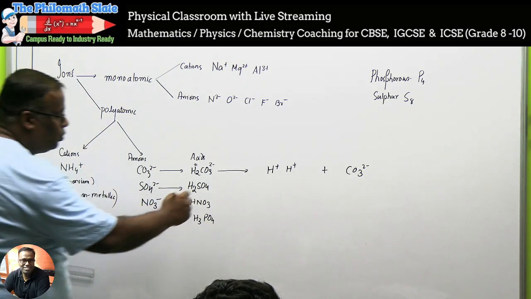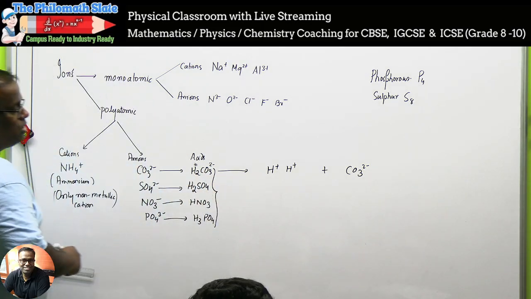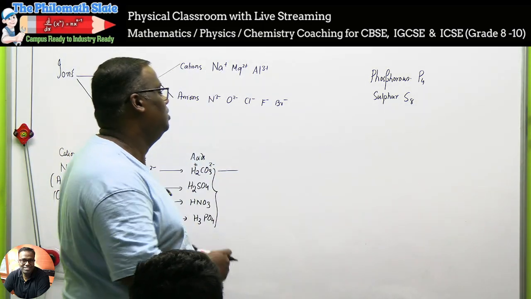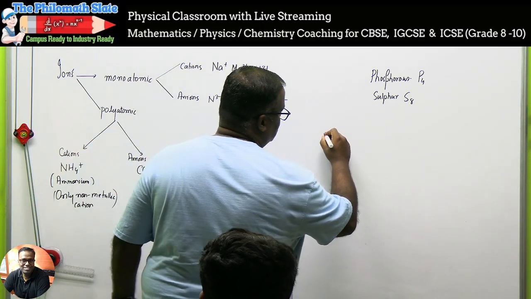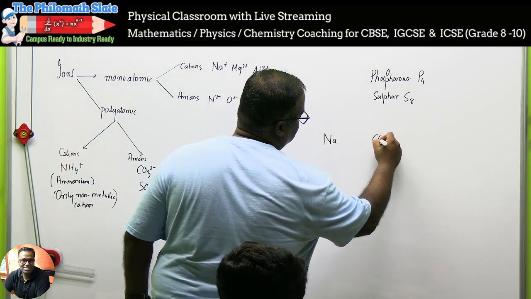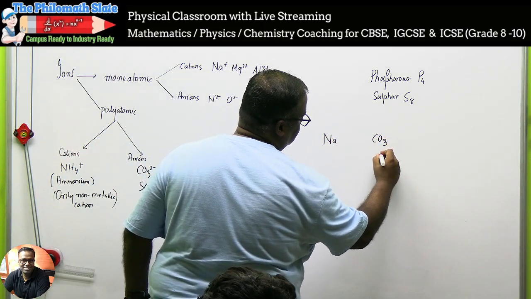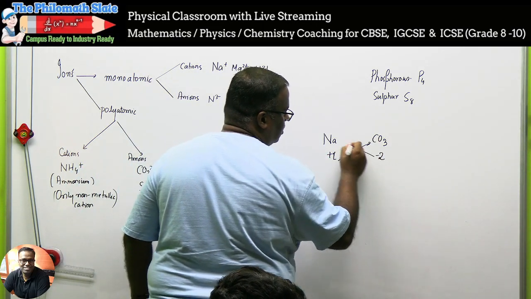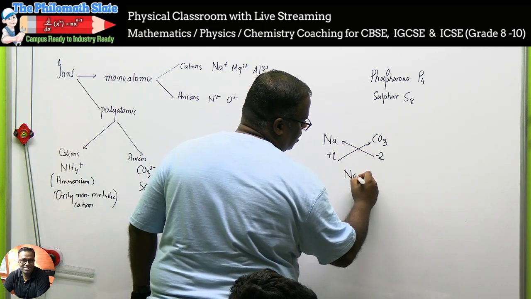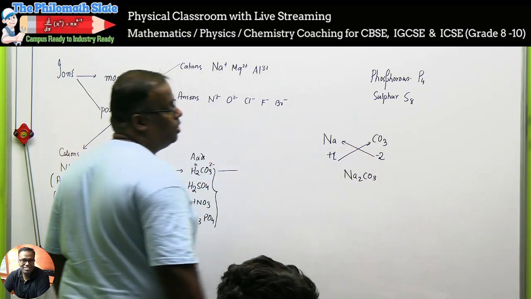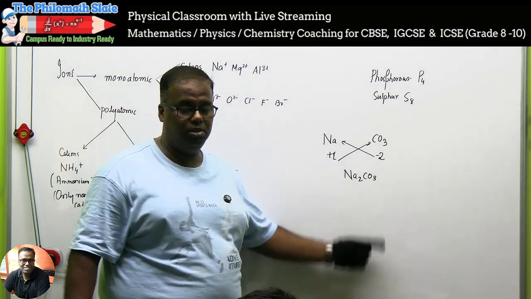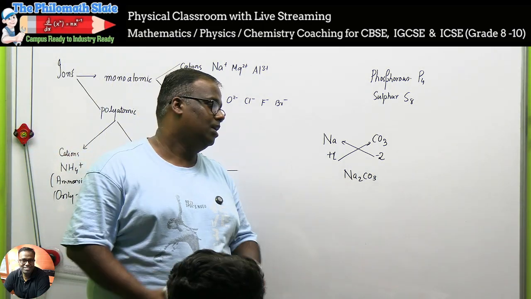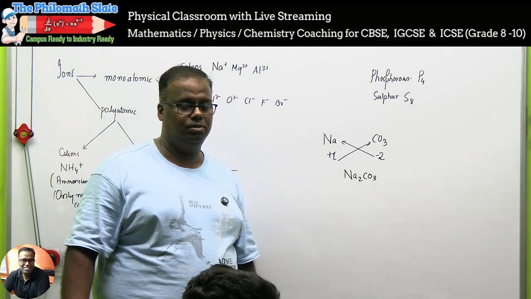ये सब याद होना चाहिए, याद होना चाहिए. Otherwise, then only these will become strong. तो इससे एक शादी कराते हैं. आ जाओ, आज शादी कराएंगे किसका? सोडियम की शादी होगी कार्बोनेट के साथ. कार्बोनेट कैसा है? 2 माइनस, सोडियम प्लस 1. अब शादी करा दो. प्रोडक्ट क्या होगा? Na2CO3, सोडियम का कार्बोनेट, सोडियम बाइकार्बोनेट. ठीक है, सोडियम बाइकार्बोनेट नहीं, सोडियम कार्बोनेट.